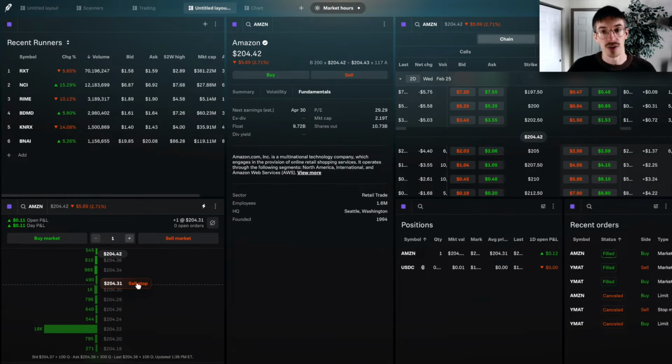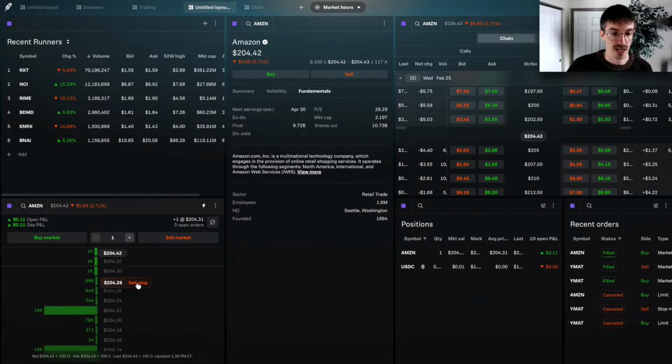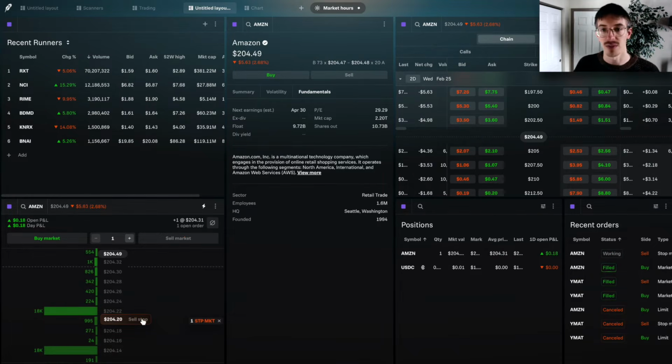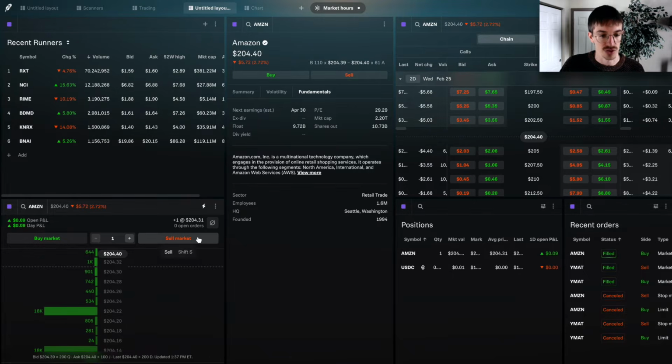So if I were to go underneath the current market's price, and let's just say we go to 204.20, I could go ahead and place a stop loss order at that price. So now if Amazon falls to 204.20, it's going to stop me out of the trade and it's going to manage my risk for me. And of course, if we have any orders that we want to cancel, we can click on the X next to the order and we can go ahead then and just get out of this trade.